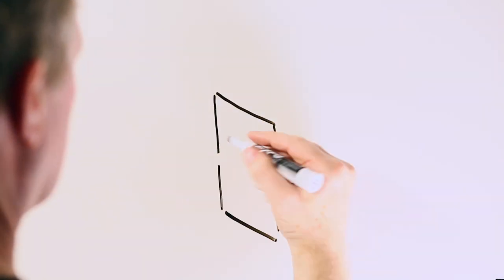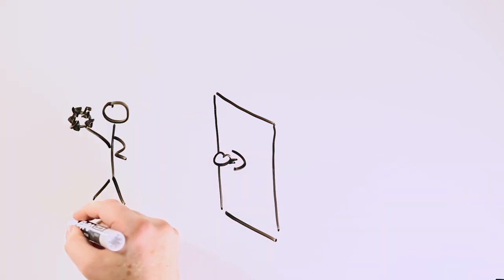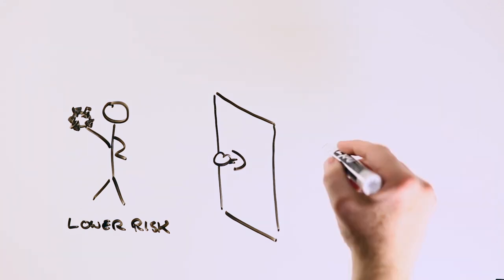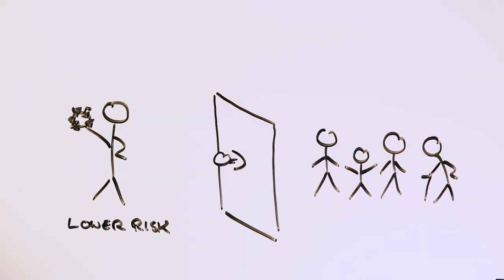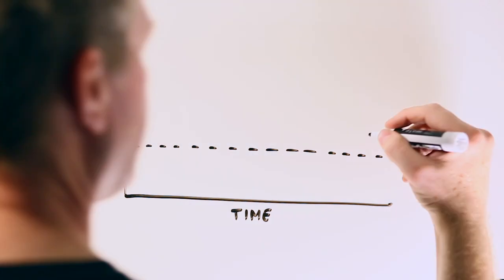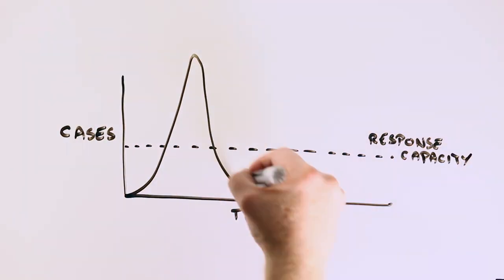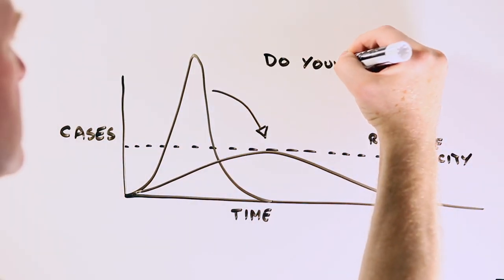Thankfully, even if you're infected by the coronavirus, the chances are that if you're healthy, you'll get over it and be fine. But some people won't. And the faster it spreads, the harder it'll become to protect people who need the most help. But by following these rules of thumb, you can reduce the chances of yourself and others around you becoming infected, and importantly, you can help slow its spread.